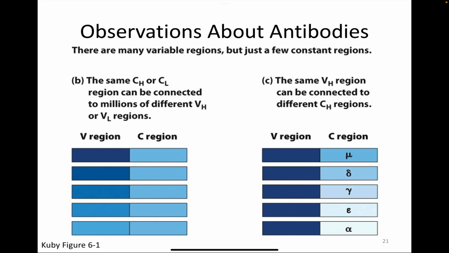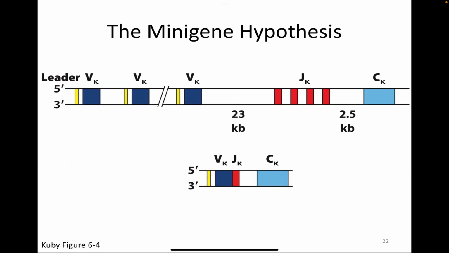From this, they came up with another hypothesis. And that hypothesis was that it wasn't just about combining the antibody, the light chain gene and the heavy chain gene, or the light chain and a heavy chain. Maybe when you have the DNA making up just a heavy chain, for example, you had little pieces. It wasn't one big gene, it was multiple little pieces of genes. And each of our different 10 to the 16th antibodies were combinations of these gene pieces that were different. This is known as the mini gene hypothesis.